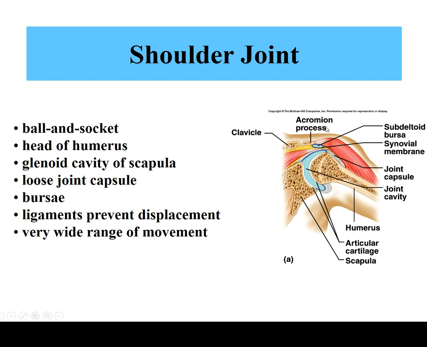Dislocation, I need you to remember this. Dislocation of a joint is displacement of the articular bones of a joint. It occurs when there is forced abduction, and it's also indicated by displaced articular bones, and the joint will appear deformed. I'm going to repeat that. Dislocation, the displacement of the articular bones of a joint, occurs when there is forced abduction. It is indicated by displaced articulating bones, which will result in the joint appearing deformed.